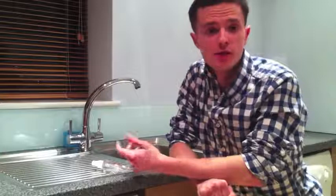Now, getting people to wash their hands was nothing particularly new. Many years ago, a man called Semmelweis noted that as doctors went between their patients, if they washed their hands, then death rates fell dramatically. And that was because they weren't passing on infections to those patients. But what we've seen here is an example of pathologists trying to make the public aware with big graphic posters that they must wash their hands before they go onto a ward, before they leave a ward, between seeing relatives. It's really important to wash their hands to prevent the spread of infection. And the campaigns that we've just seen really tried to raise awareness of that.